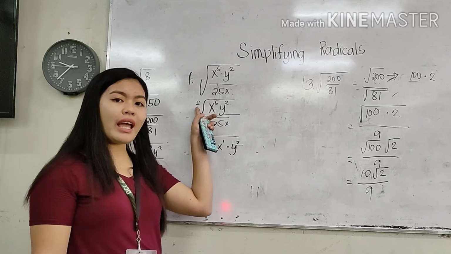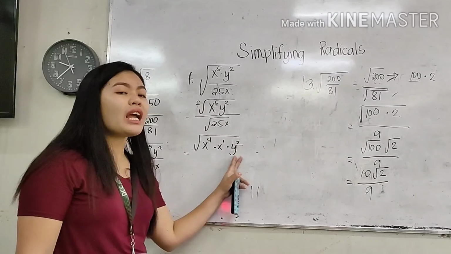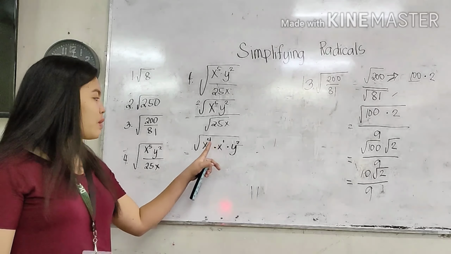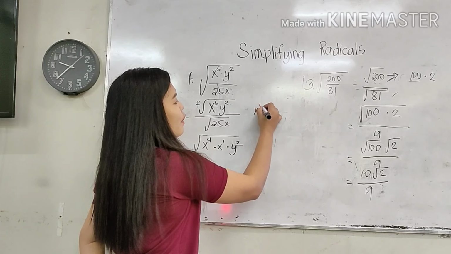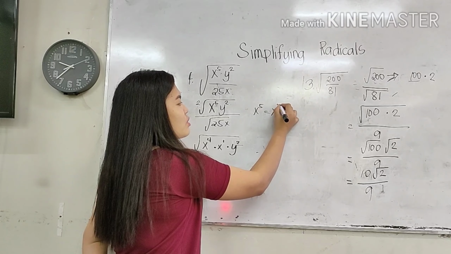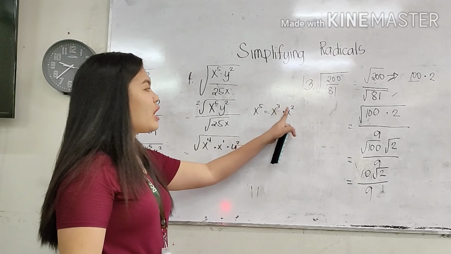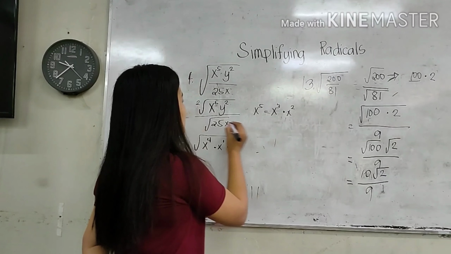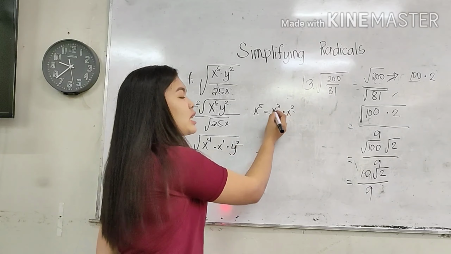So for example, 5 is not divisible by 2, so it means we need to factor it. Since 2 is divisible by 2, we can leave it as is. Just like this one, yes, because 4 is divisible by 2. So how about x raised to 5 can be factored as x raised to 3 times x raised to 2, because if we add 3 and 2 it is equal to 5. We can use this one because the 2 is divisible by the index 2, but here it is not divisible.